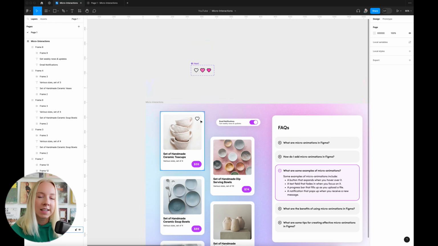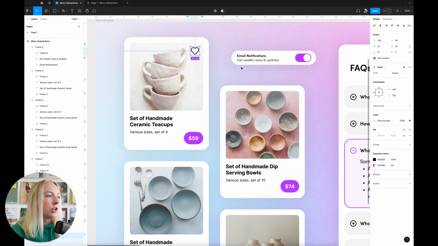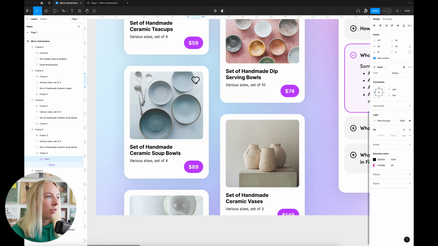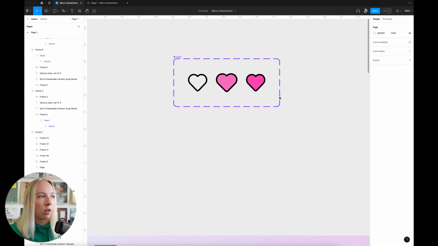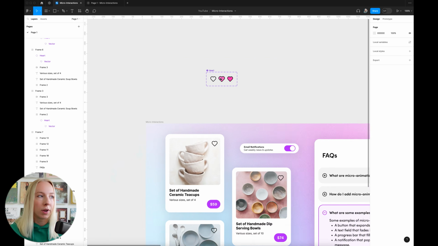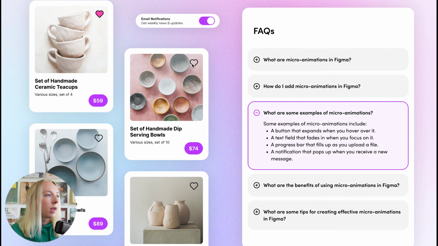If you were to tap on something, it would move a little bit, right? And things would happen really gradually and naturally. So that is our heart icon. And what we could do is take this and duplicate it onto all of the rest of these product images. And since we've made all of this prototyping happen on the component level, whenever we preview this prototype, you'll be able to interact with this in the same exact way anywhere that you have pasted that icon.